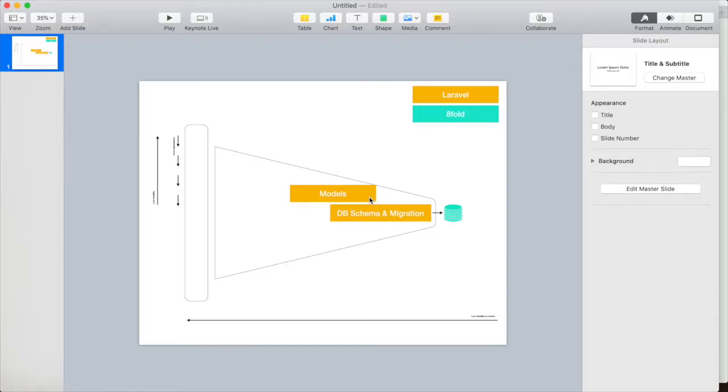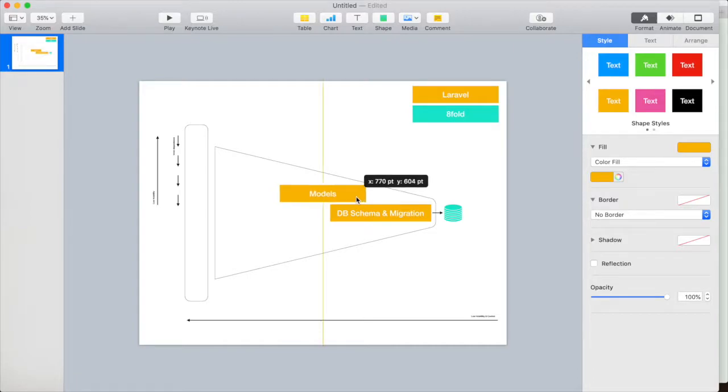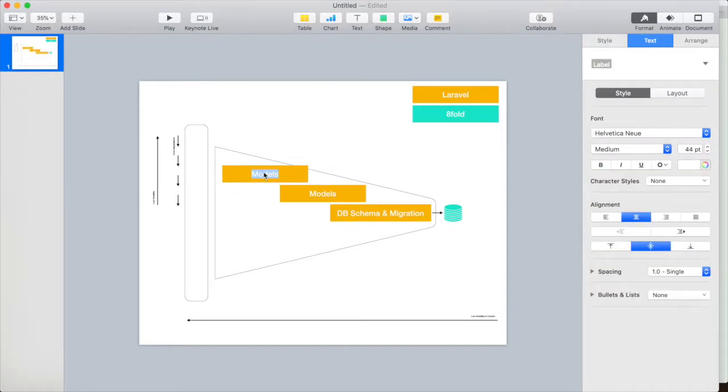So database schema and migration, it has models, right? Which these are the entities from the Uncle Bob model.